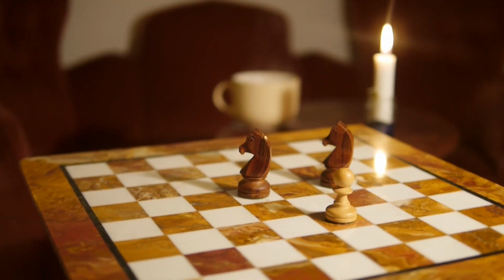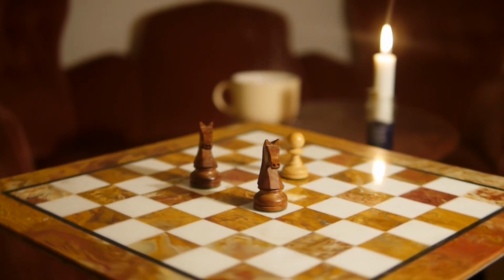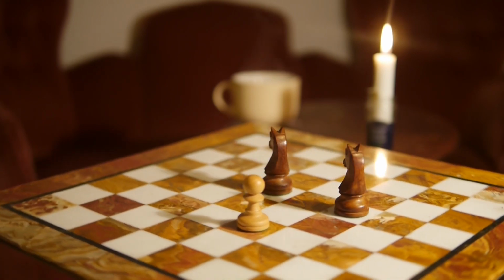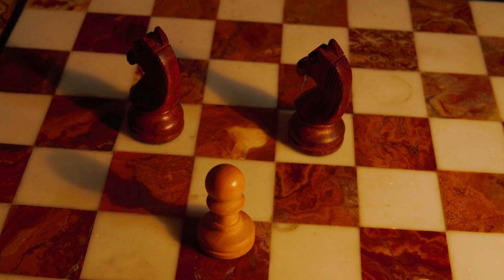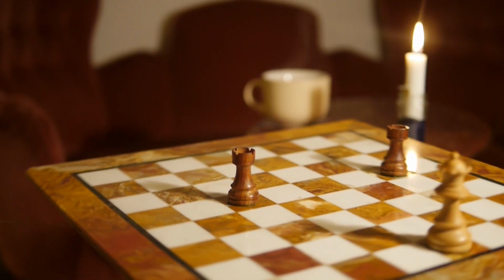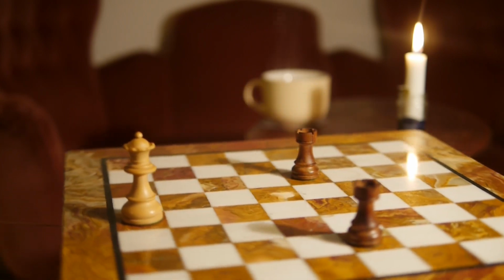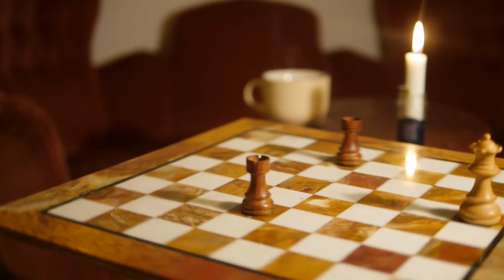Even the small man, the pawn, is able to fork. Here we see two mighty knights, but the pawn is ready to move a square forward and attack both of the noble knights. Only one of them can get out of the way. The queen is the most effective forking piece in that she can jump all over the board, but she is also the most valuable piece.